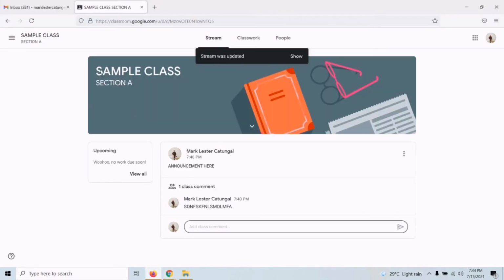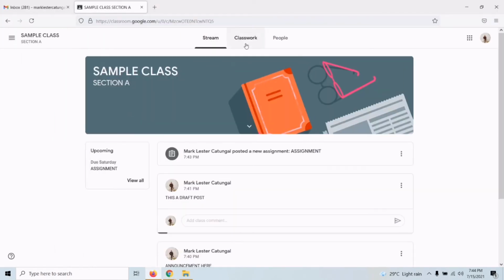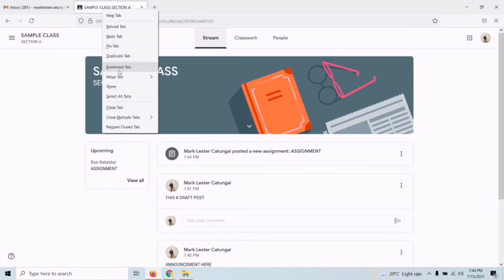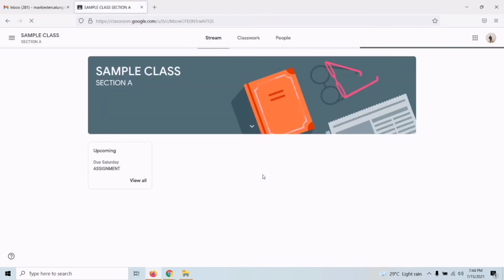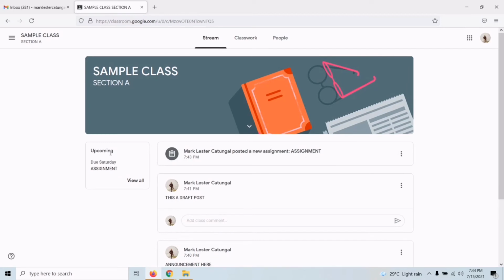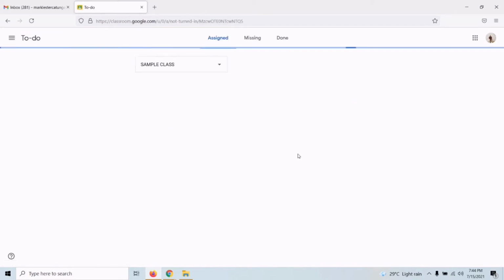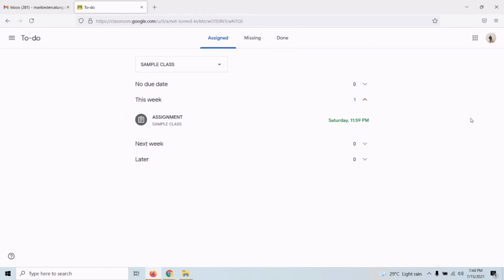Now on the student section, we need to refresh this just to make sure. Okay, and as you can see on the left corner, the student should be able to see this particular task, right? So the student will be given an area, kind of an overview, where the student can see the tasks that are to be settled, that are to be submitted. If you click view all, the student will be able to see this information on the student side, right?